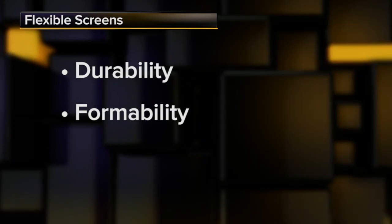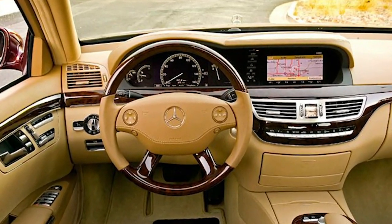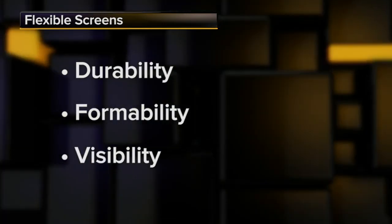The next prospect is formability — the idea that the screen can curve around a part of your body where a device is worn. You don't really want to take a slab-like screen and strap it to your wrist in the smartwatch era, or for glasses that could be better contoured to your face. Same thing going on inside car interiors — about the only thing left that is not some kind of organic ovoid in the dash is that flat screen; it could be nice if it was more mapped to the car's shapes. And finally, visibility — in the marketing sense. Any product today with a curved screen is really standing out in either the retail aisle or on the web-based review page.